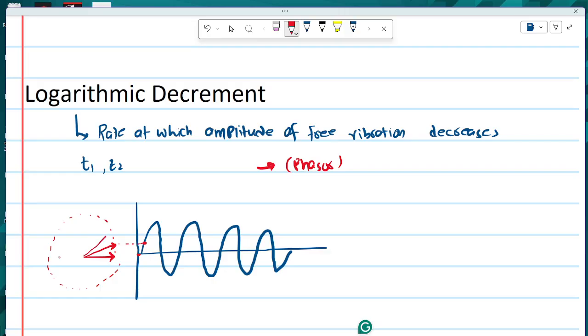Now the arrow has moved at time t equals 3. Let's say 0, t equals 1, t equals 2. Now the arrow has reached this point at time equals 3. So now it's this one, and so on and so forth. So this is how these wave diagrams are formed through a phasor. So this phasor tells us the amplitude of the vibration at different times.